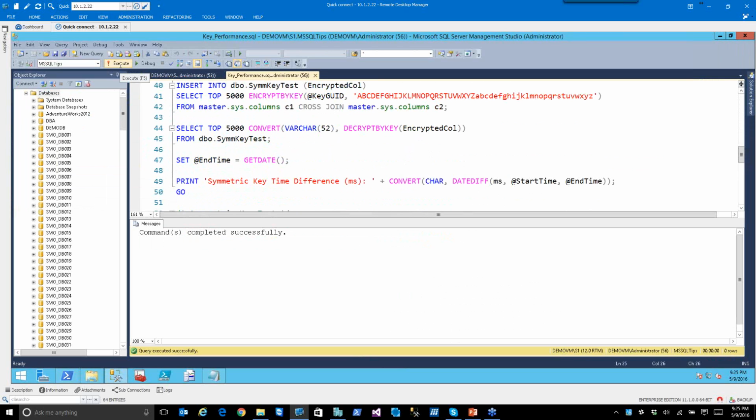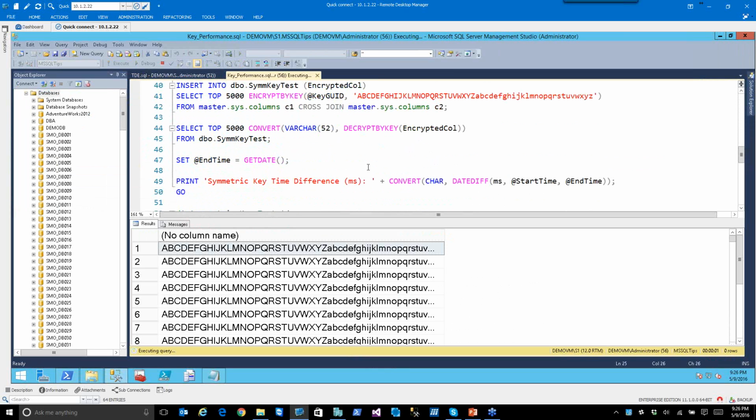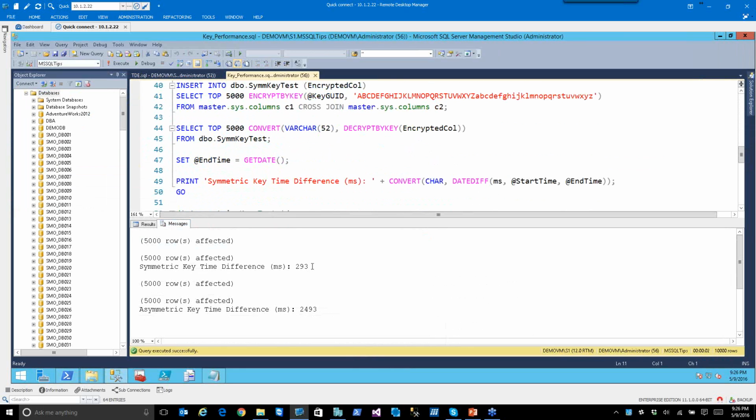Okay, so if I execute it, we'll let it run really fast, and when it gets done, right now it's done. 5,000 rows. The symmetric key time it took is 293 milliseconds. And the time it took for the asymmetric key is 2493. So 293 milliseconds compared to 2.5 seconds.